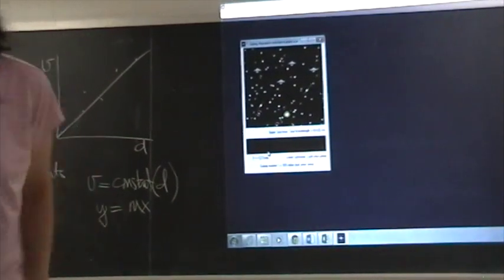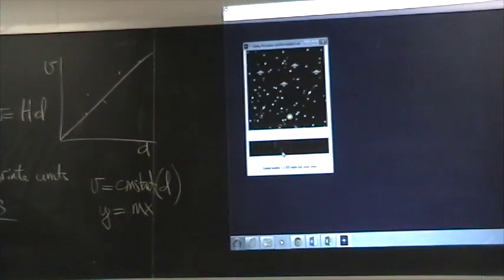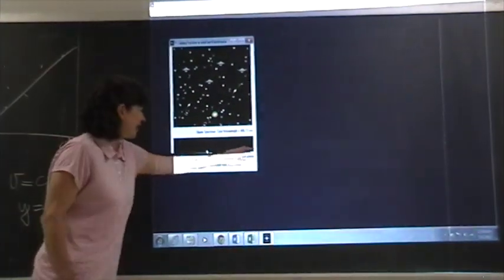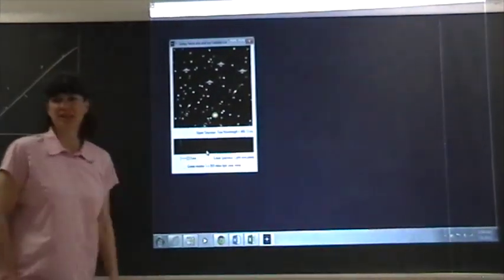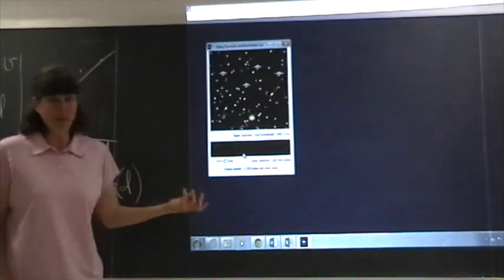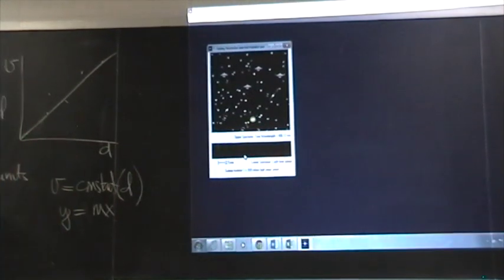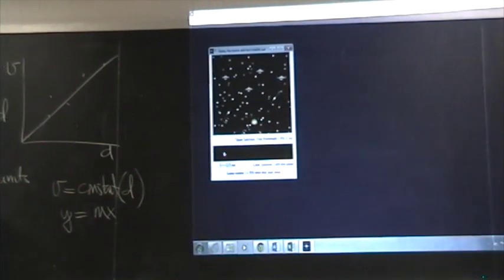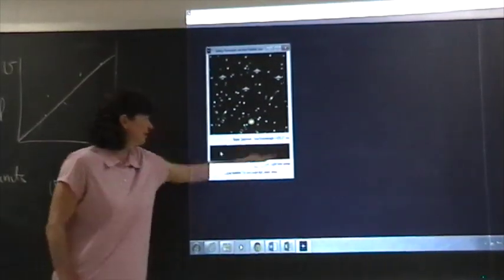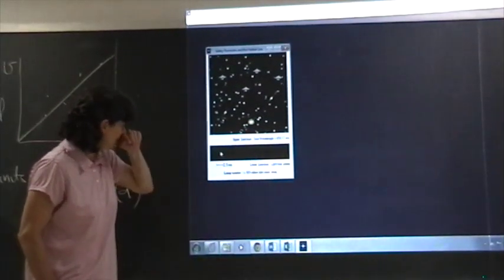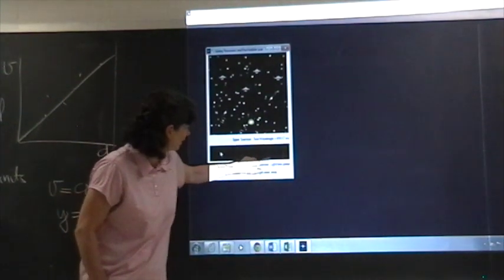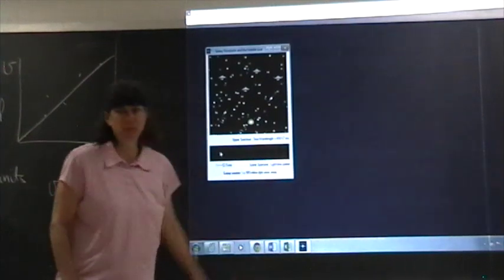If I click back on the green line, notice this galaxy is moving so fast that I can't actually see the Doppler shift for the green line on that scale. If that happens, what you should do is click on the shorter violet line, 410 nanometers, and count the shift for that shorter violet line, which in this case is 1, 2, 3, 4, 5, 6, 7, 8, 9, about 9.9 squares.